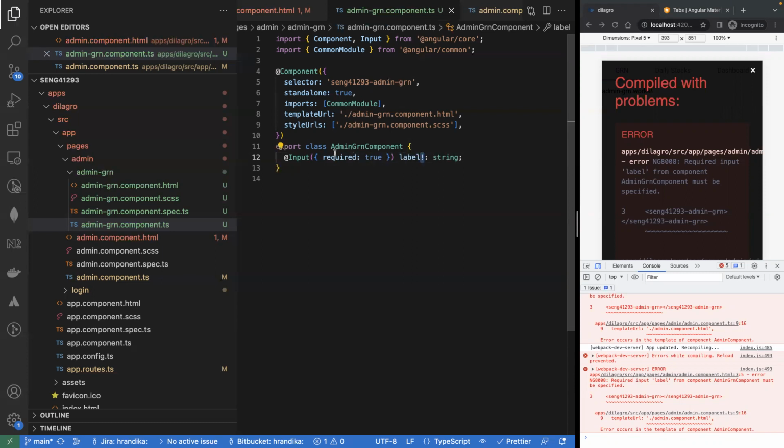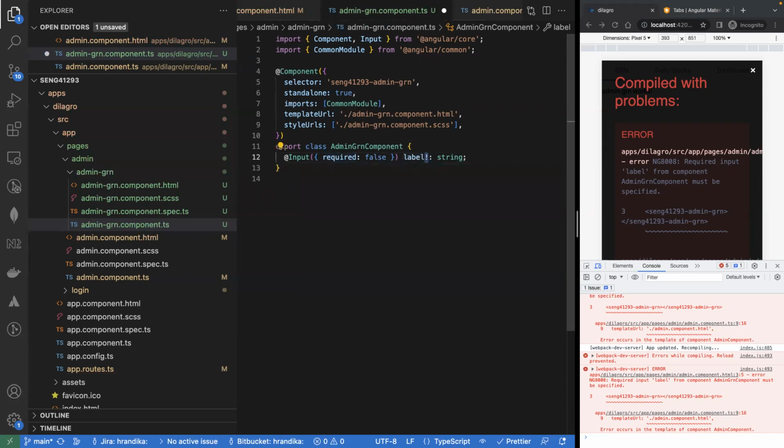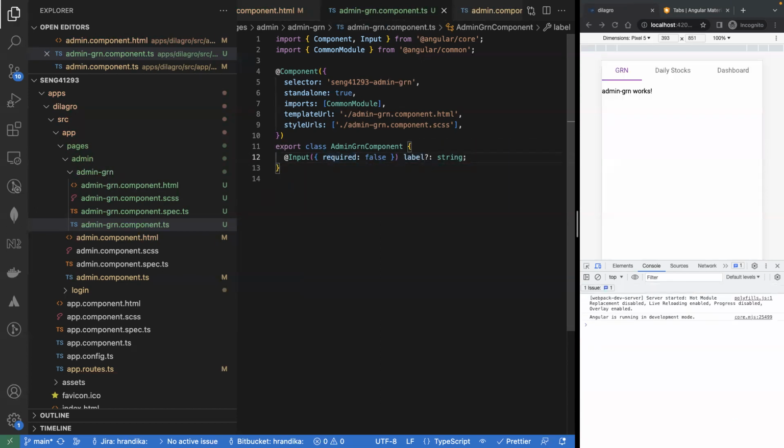But this is something different. This is something Angular does. So Angular says if this input is required true, then the value should be here. If I say false, this input is not required, then we have to make it optional in here. So these are two different things. This required true is something Angular needs, and this question mark and exclamation mark are for TypeScript. Okay, don't get confused. You have to make the choice very carefully. So if it is required false, it can be optional, that is right.